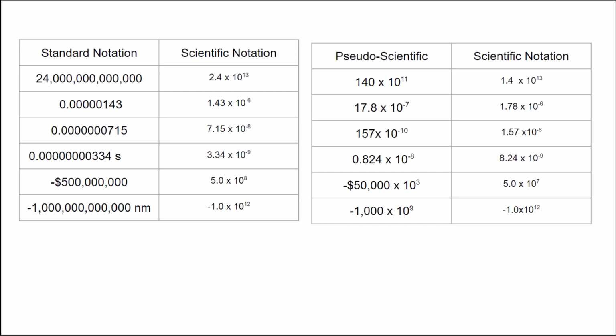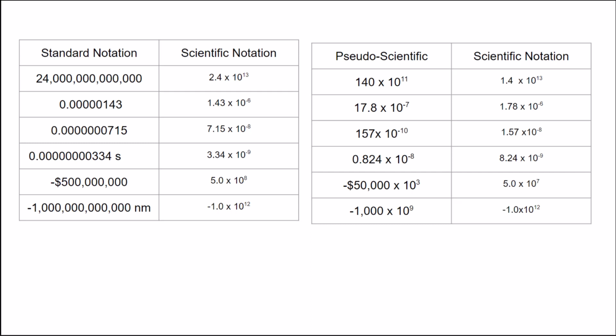Now let's take a look at the right-hand side for pseudoscientific notation. The first number you have here is 140 times 10 to the 11th. So to this 140, you would add 11 zeros. But since you would want to write this in scientific notation as 1.4, followed by some number of decimal places or zeros, you would take the 11 zeros you already have, and then add 2 more decimal places, because you want the decimal to go between the 1 and the 4. So in scientific notation, this would be 1.4 or 1.40 times 10 to the 13th, to account for the 2 extra decimal places you need to add.